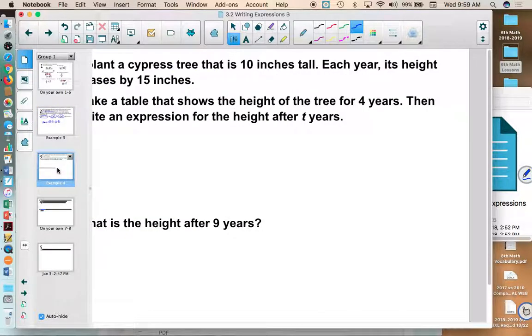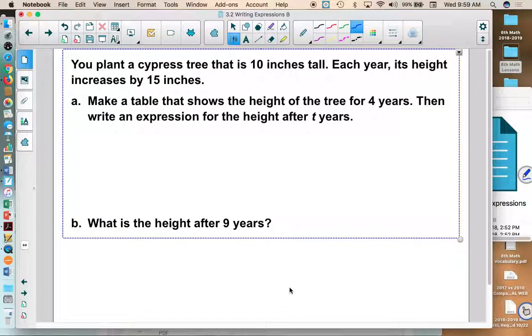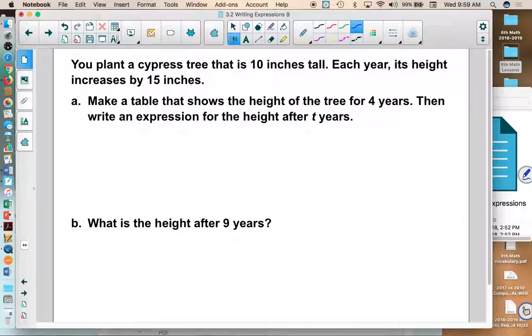Got another story problem. And the reason why today we're moving into some story problems is because I looked at your homework from Monday, and you guys did a really good job. So today we're just going to do a little bit more of the same stuff. We'll get ourselves woken up and get it going, and then I'll give you the assignment, and you'll have the rest of the class period to do it, okay? We are still writing mathematical expressions. That's our goal. We still have to be able to do that.